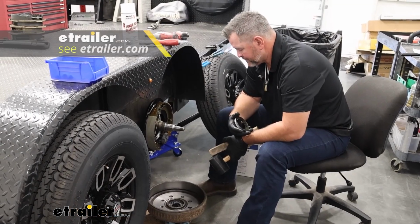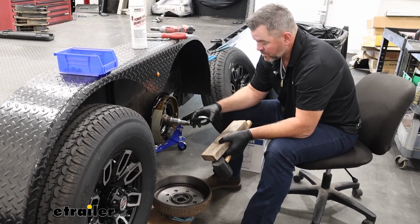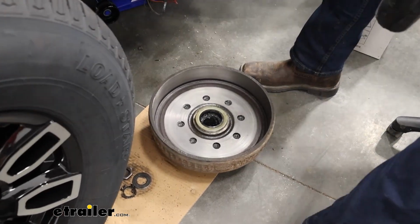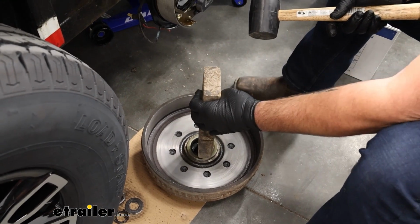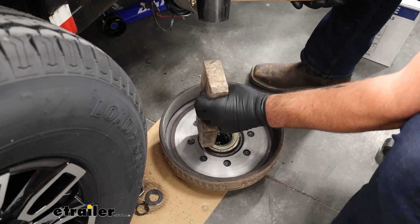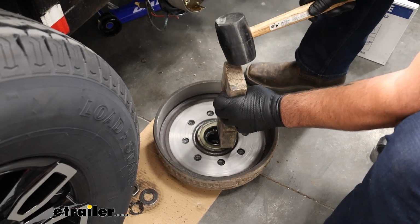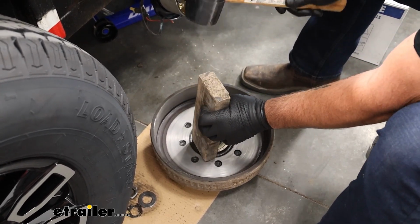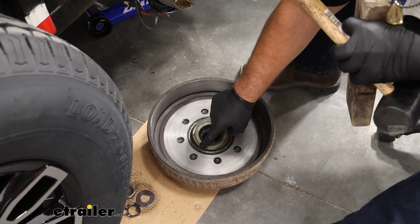Now we're going to reinstall our new seal. I think whoever put the seals in there before drove them down in there too far. They're not supposed to be down that far. What we want is we only want them level with the top of this lip here. So, if you have a seal driver, great. A block of wood like this works good too. You just want to make sure you get it in there even. So we'll give it a couple of taps. If you use a block of wood, you can hear the difference in that sound. Now we're even with this lip.